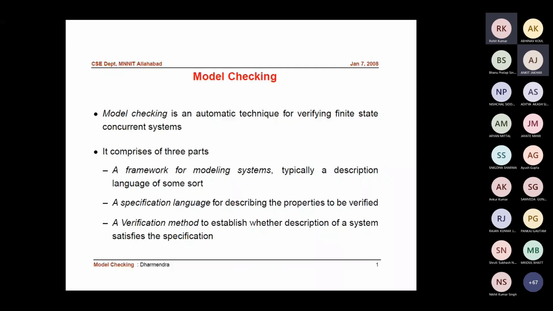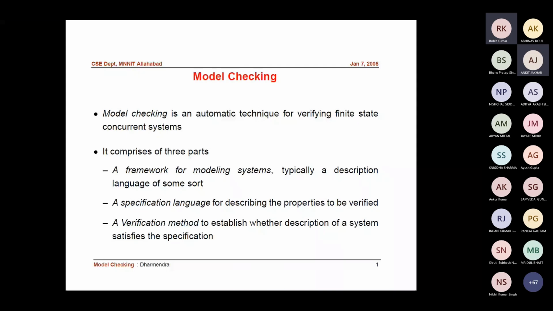As far as model checking is concerned, we are going to have state space search for a certain property of the system. If in a certain state a certain property holds, then we say that this is the property I was looking for. How all these things are going to happen, we will do in detail. So if you are not able to understand really what's happening, then don't worry about that. Right now you have to focus on how you are going to write expressions using CCS, and then how you are going to write the properties using some logic.